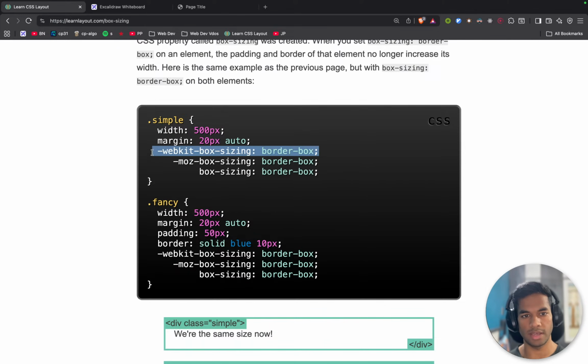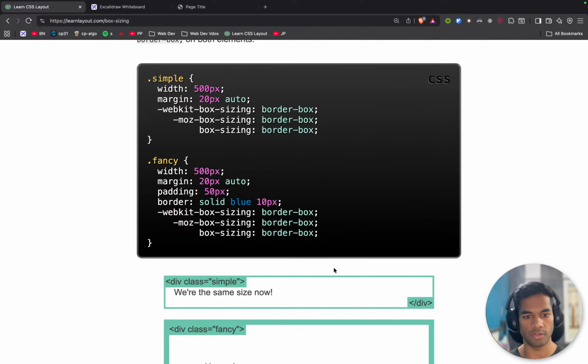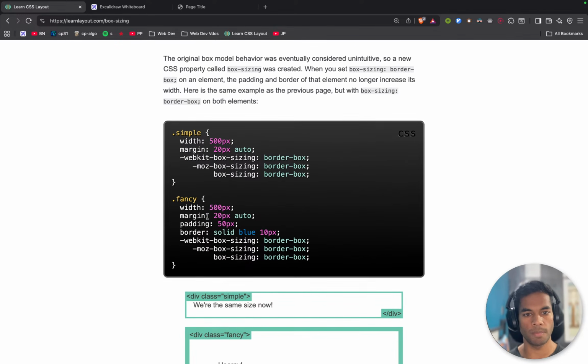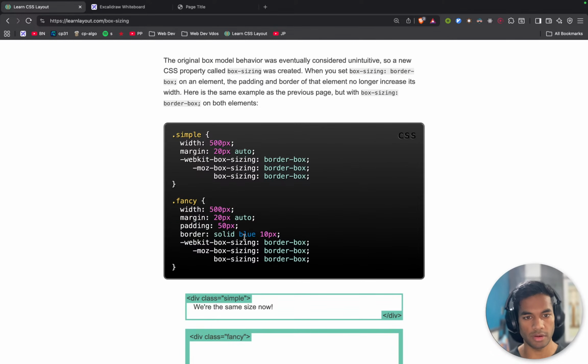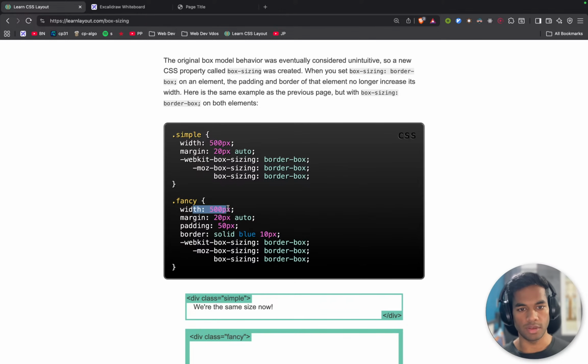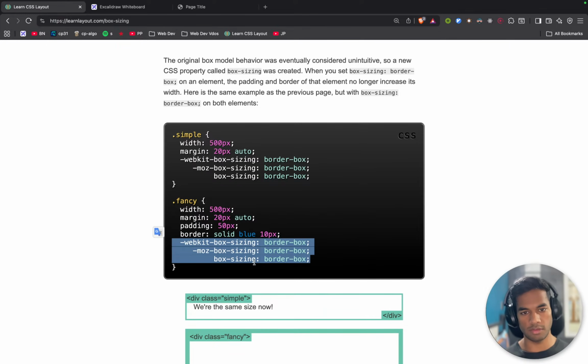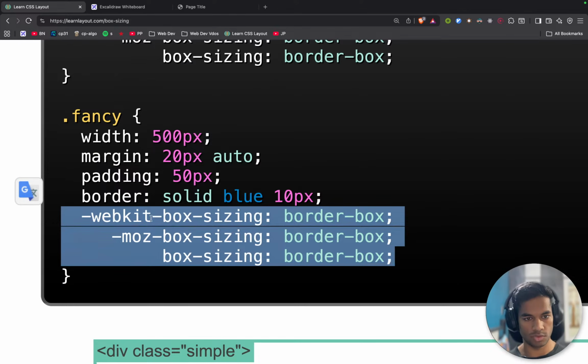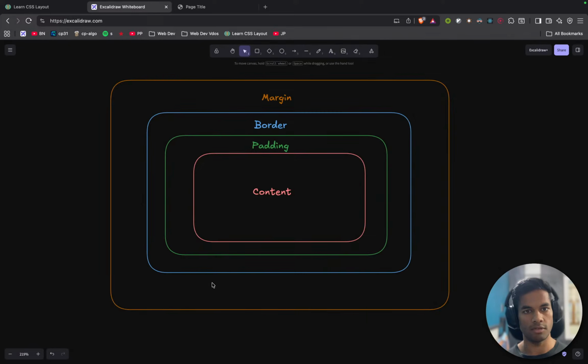And apart from box sizing, we have Mozilla box sizing and WebKit box sizing, border box. So now the padding and the border grow into the element from outside. The width is fixed, padding and border grow inside. And I think these two more properties that we have here.